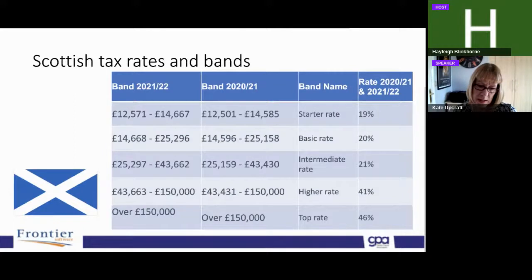So you save about £20 at the lowest earnings thresholds, and it's about £1,500 a year more expensive to be a Scottish taxpayer once you take Social Security into account as well.